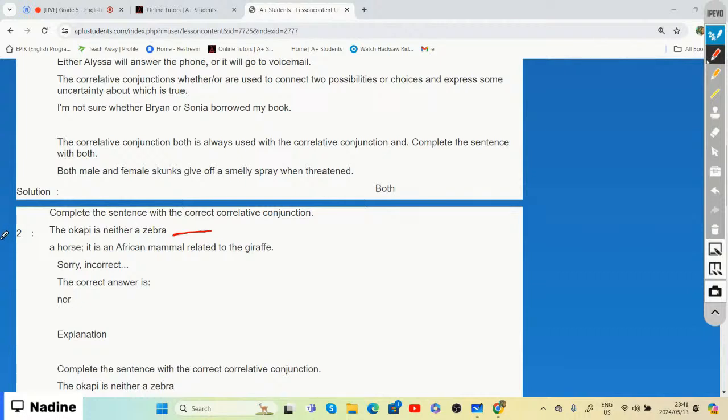What is the correct missing one of the pair of the correlative conjunctions that we must fill in there?